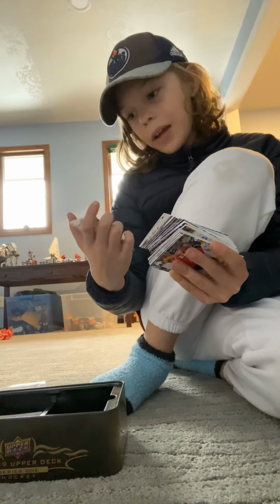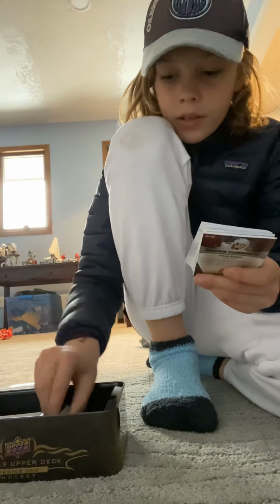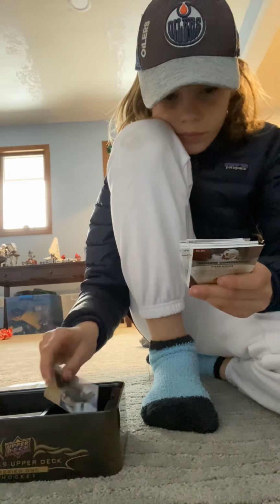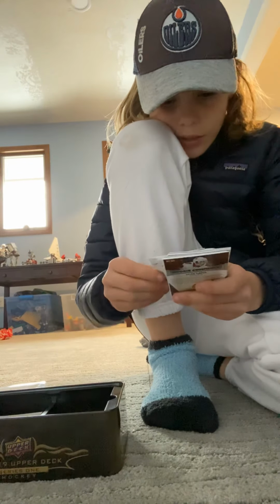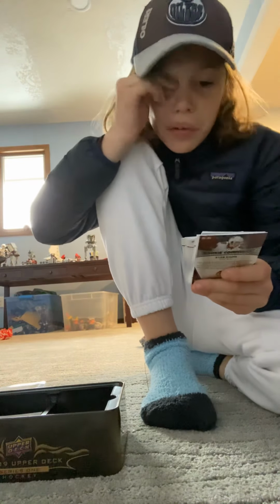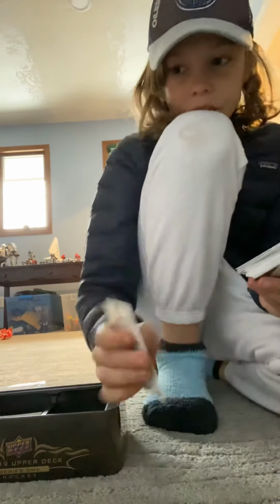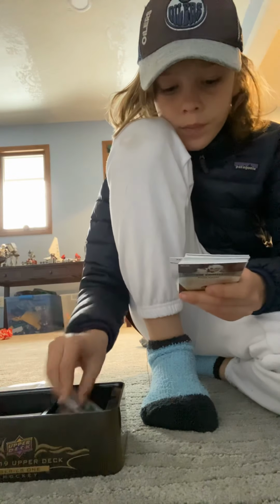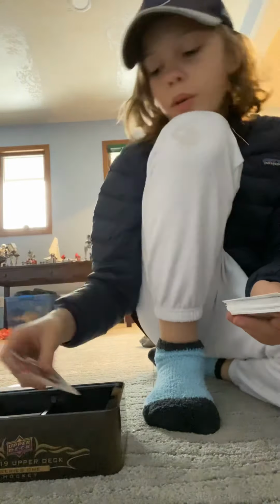Oh, we have an Oilers on the back. Leon Draisaitl. Let's go, Leon. He's a good man. Okay. Nick. Not good. I'm looking for anybody good that you guys might like. I'm looking, okay, so. Patrice Bergeron. Ooh, he's good. Patrice Bergeron. Oh, God. We have TJ Brodie. Ew. Disgusting.